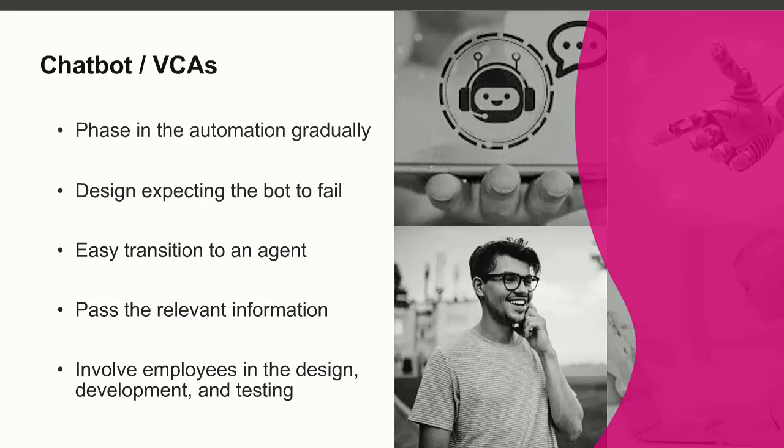For chatbots to be successful, they need to be easy to use, both in the providing of the self-service piece, which is obviously what we want to use them for, but also in handing things over to the agent. So they need to be designed really with the understanding that they're going to reach their limits often. They are going to fail, and the bots need to be built with that in mind, and also knowing that customers will want to talk to someone and they'll want to have an easy path from the bot to a live agent. So again, let's not hide the zero, the old IVR term of hiding the zero, that ability to get to an agent. Let's build that right in and make it easy.